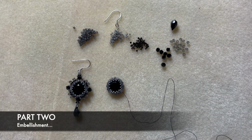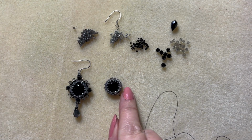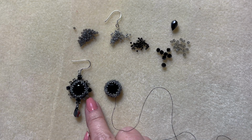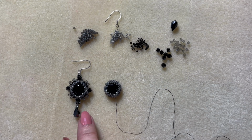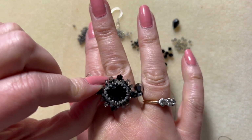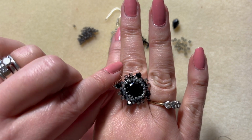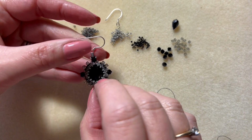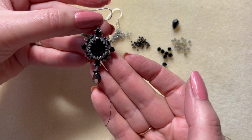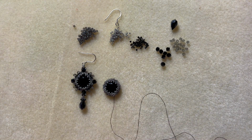It's time for part two of our bezeling, where we take this simple bezel, which is beautiful in its own right, but we just zhuzh it up a bit and we add a bit of glitz and glam with the sparkly crystals, and turn it into a beautiful earring. You could stop there. So don't add the drop, don't add the ear wire, and have that as your ring instead, which is equally beautiful. Or you attach a jump ring to the top here and have that as a beautiful pendant on a neckline piece. So it's up to you how you run with this, but we're going to start the next section.